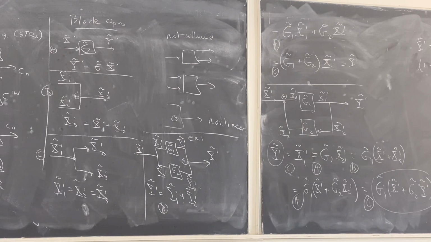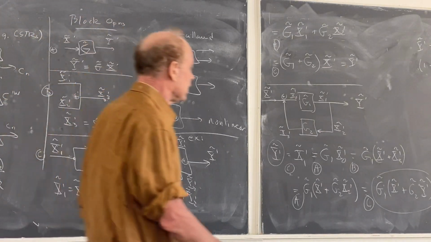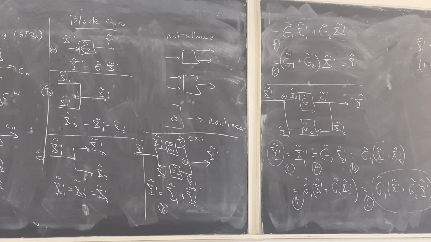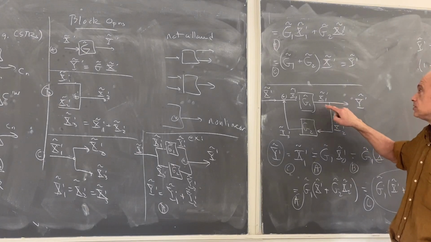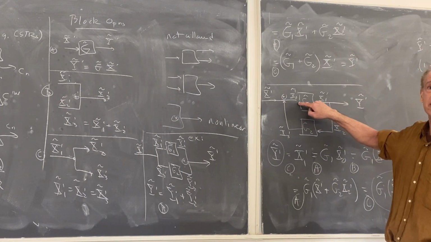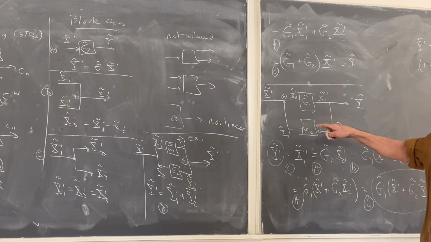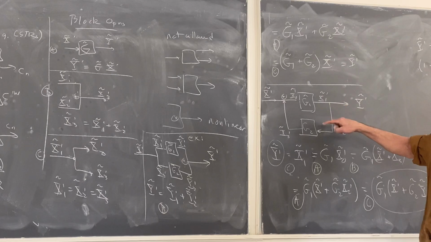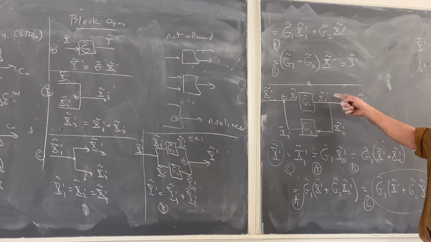If I didn't have block diagrams and I had to calculate that, that would be a mess. I really wouldn't want to calculate that without the block diagrams. Now, let's see what the significance of that is. This is the overall G. First of all, let's look at what's going on here. Notice this is taking the output of G1, which might be a reactor, and feeding it back to the input of G1 via another reactor or another piece of equipment. This could be a distillation column, for example. I could take some of the product out and feed it back into the feed.